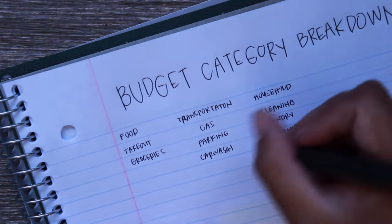Household includes cleaning supplies, laundry supplies, plants, and storage and organization. Kids covers school expenses, clothes, activities, allowance, and books. I took toys off the list because if they want a toy, they can get it with their own money. For my husband and myself, it's just our personal spending.